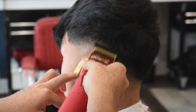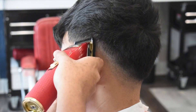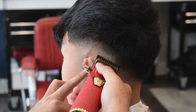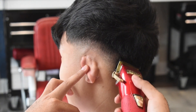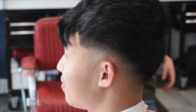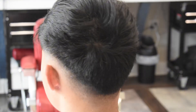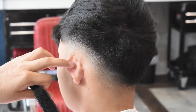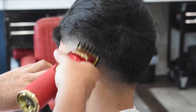Now we're gonna grab our one guard closed and just go up at that line. That line is not gonna come out so we're gonna grab a 0.5 next, but first we'll just soften up that middle line. We grab the 0.5 closed and really attack that line to fade it out. There's still a line left, so we grab the 1.5 closed and just flick up to flick that line out.